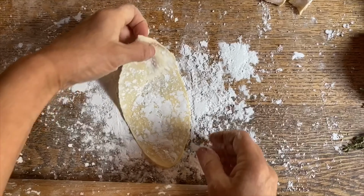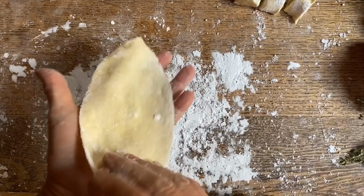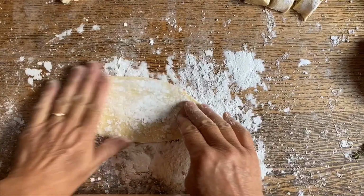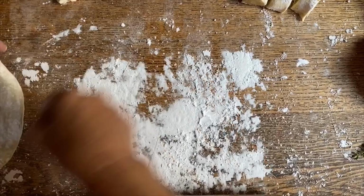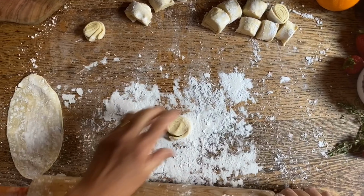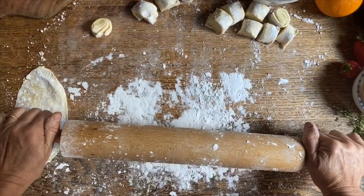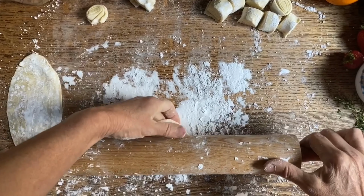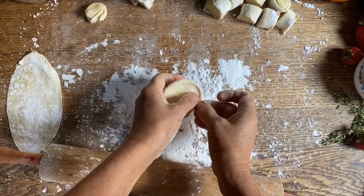So now we have very, very thin sheets. And as you can imagine, this is going to bake very quickly. And we're going to continue doing these until they are all done. So let's push it down just a bit. And once again, roll them out into these beautiful long ovals.